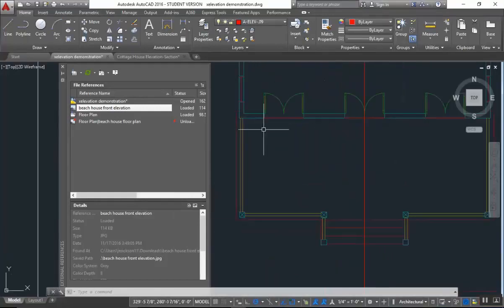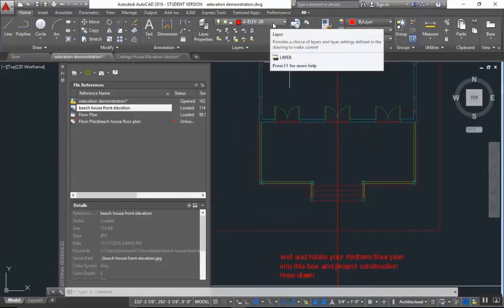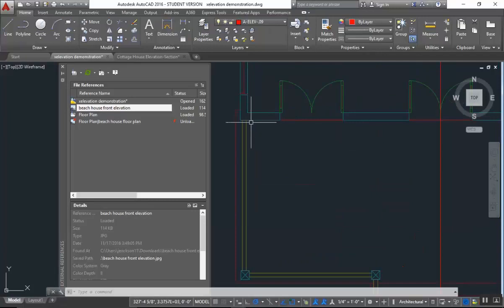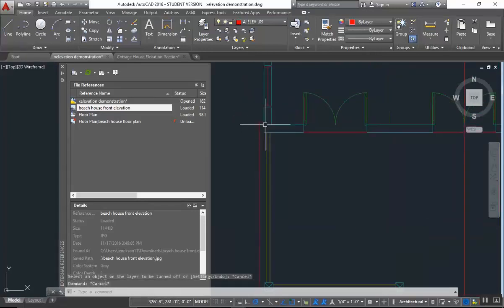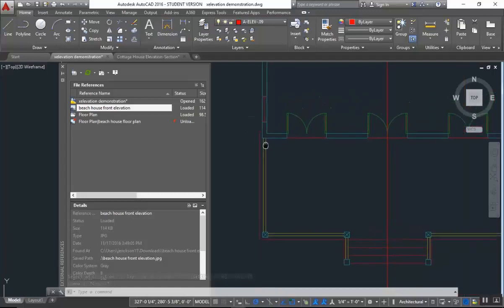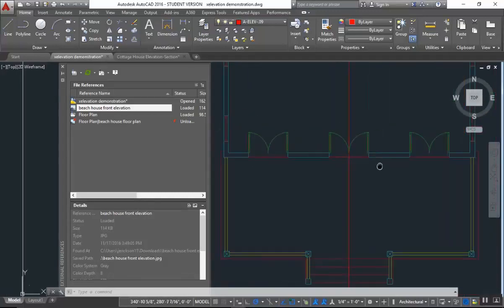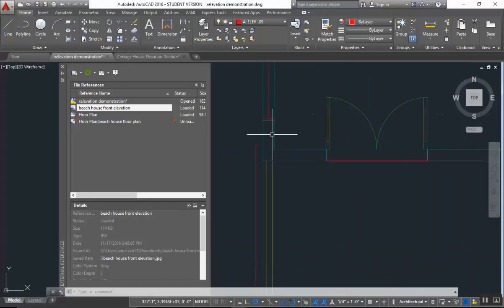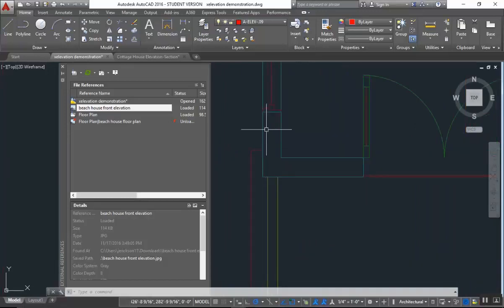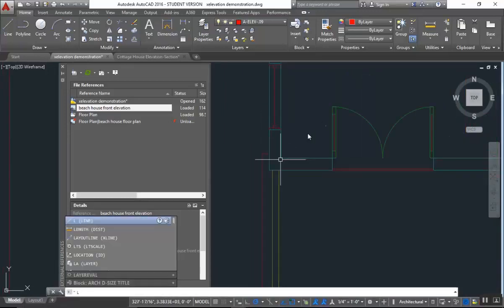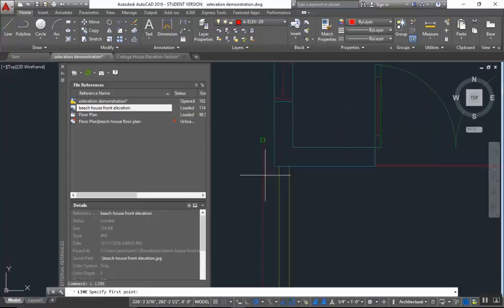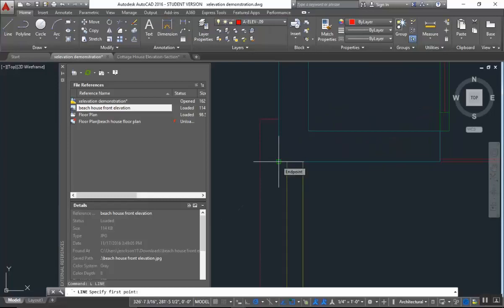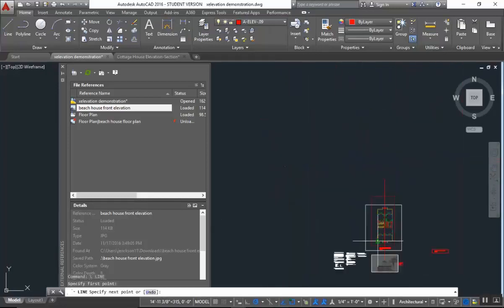So I'm going to use construction lines to start placing elements. I'm going to do the left edge of the building and the right edge of the building, not the deck, but the walls, the exterior walls. That's these cyan lines, these blue-green lines right here. So I'm going to start the line command, and let me start again. There we go. I'm going to snap right here to that corner. That's the exterior. That's the furthest left edge of the building right there, and just come straight down.